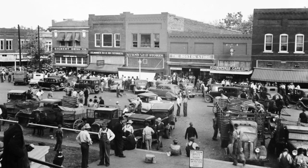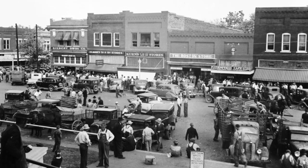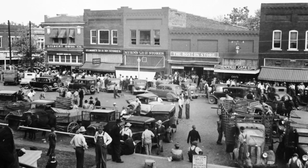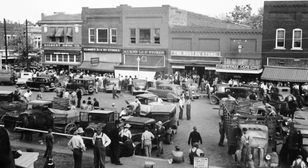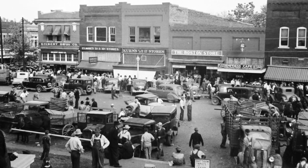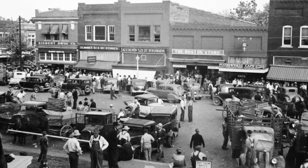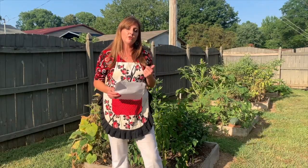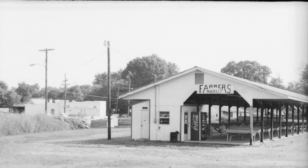And as you can see in this picture from 1939 in Limestone County, farmers gathered on the square. You can actually see their bushel baskets there in the back of some of the trucks, and they would trade their goods and their produce and so on up on the square. Over the years, the truck farming moved to the farmers market.